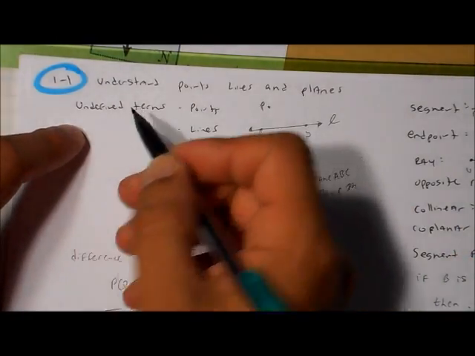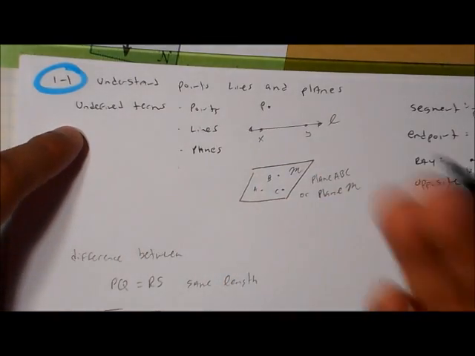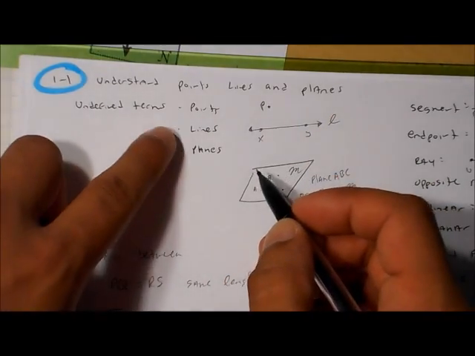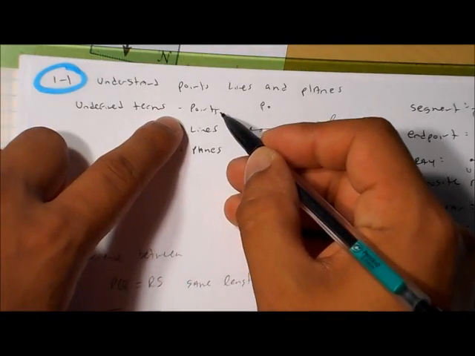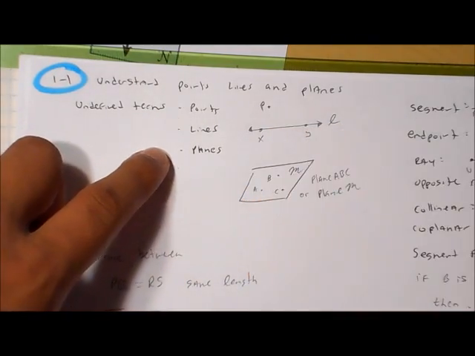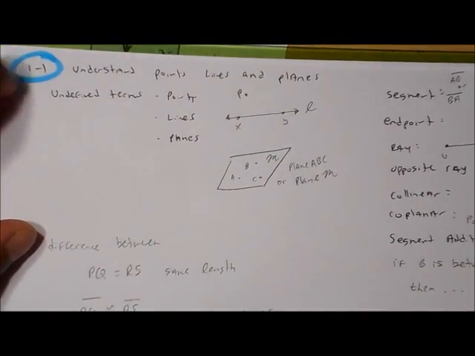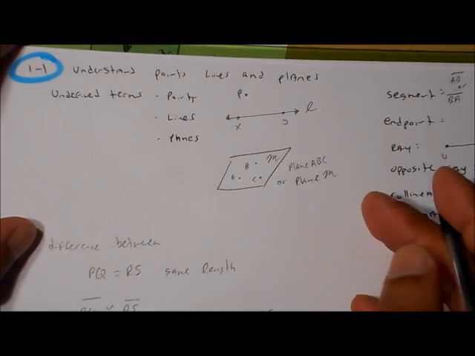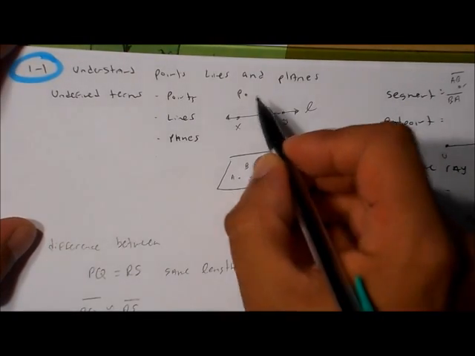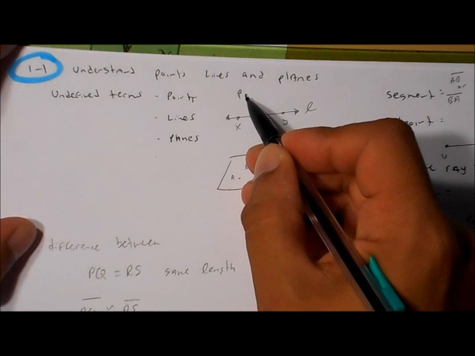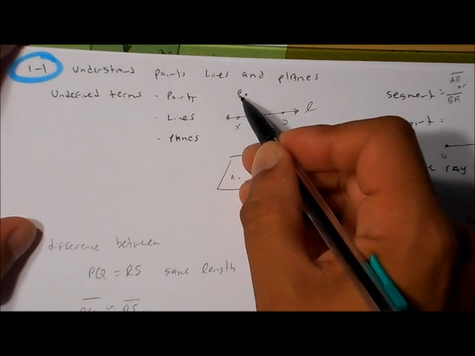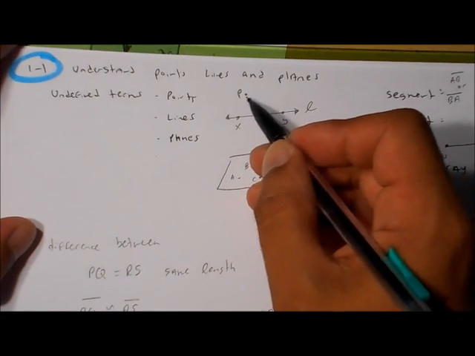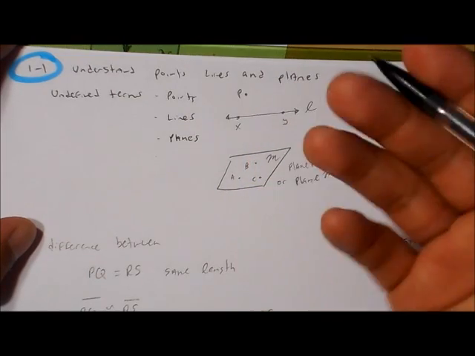So, undefined terms is one of the things that geometry is used, one of the most basic forms of geometry. So, what are they? There's only 3 of them. It's points, lines, and planes. Now, the way that these are usually described in geometry is that for points, it's always just a dot. It's always a dot with a capital letter. So wherever you see dots, then it's most likely a point.